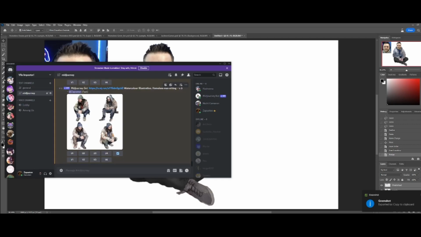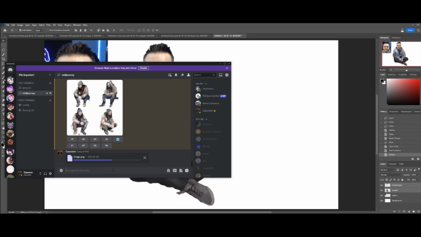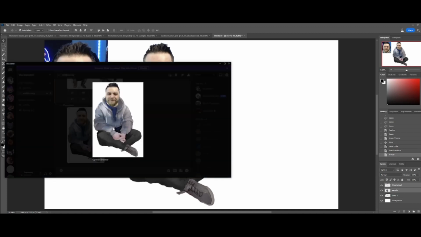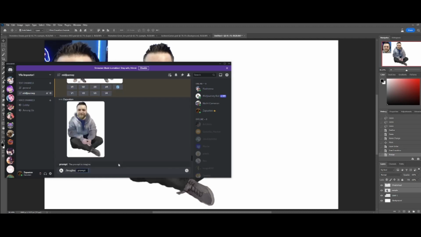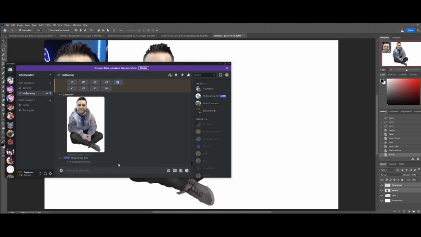And then we'll go into MidJourney, which is part of Discord, and we'll paste it in. What that's doing is uploading the image I just copied, and we want to get the link from this. So copy link. Then we want to make MidJourney do some magic by going /imagine. Paste in that link, because that's what it's going to base it off. The whole comic is in watercolor and it's an illustration, I think that's important. Homeless man sitting. That should be enough.